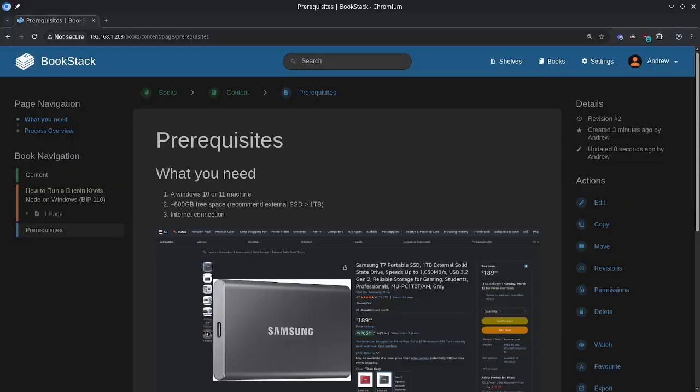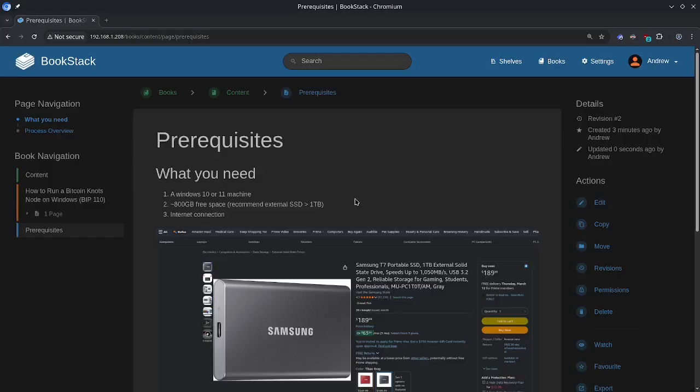So getting into it, let's talk about what you're going to need. You're going to need a Windows 10 or 11 machine. I will be using a Windows 11 machine for this demonstration. However, if you're not hell-bent on using Windows, then I do recommend you pick up a dedicated mini PC and go with the pre-built options like running a myNode or a Start9 OS on a mini PC. I got videos for that, and I'll leave them in the description.